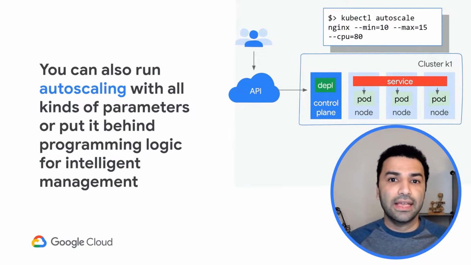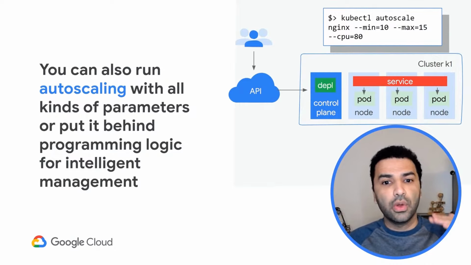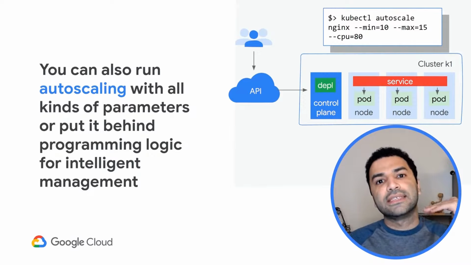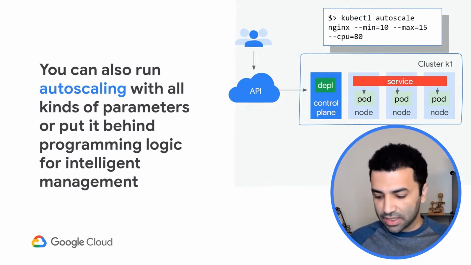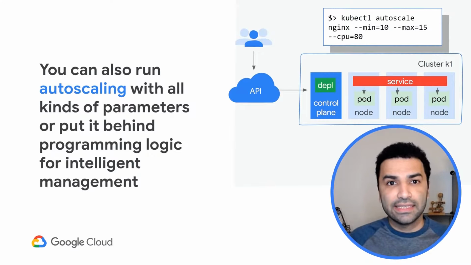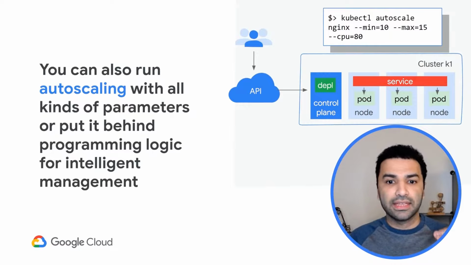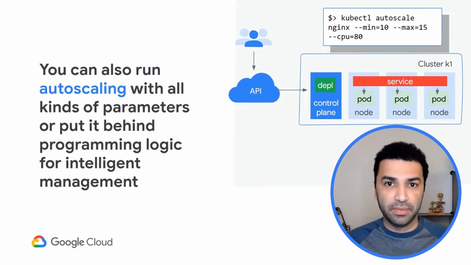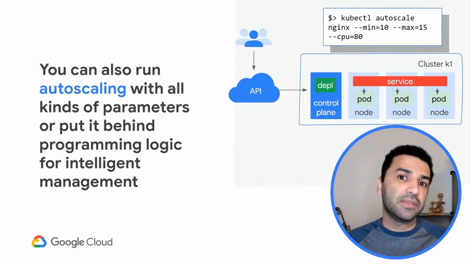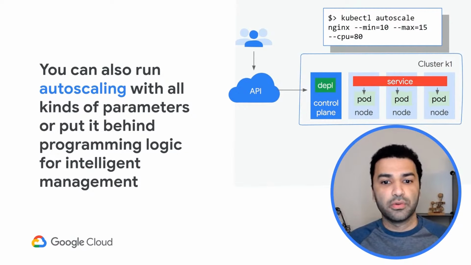The bottom line here is basically I'm setting an auto scale mode for my cluster, for my pods, to not go less than 10, but not exceed 15. So I have here a budget. I cannot exceed 15 pods, but I also want to make sure that I have at least 10 running at any point of time. Now, my parameter here, that's the decision that is going to decide if I need to scale up or scale down, is the CPU. Am I exceeding 80% of the CPU consumption? If yes, then add more pods.